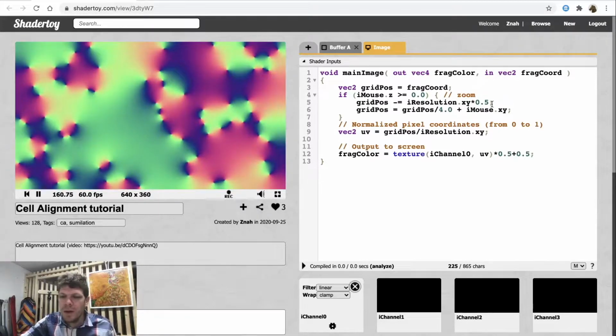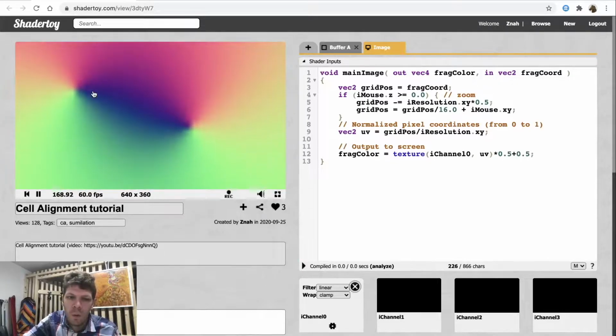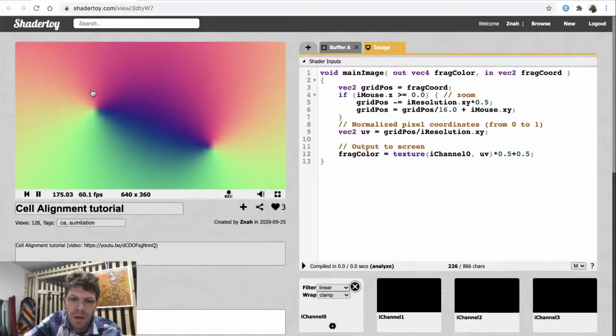Let's increase the zoom factor a few times. Now when the zoom factor is equal to 16, we see that there is bilinear interpolation applied to texels when we look them up.